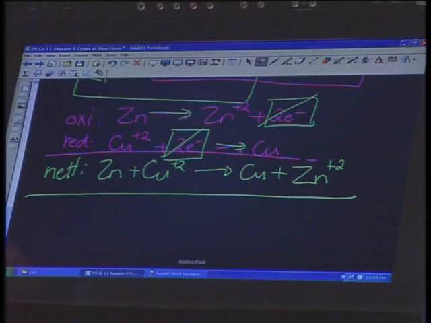Just a quick reminder, if it does happen that you write your oxidation and your reduction half reactions, and you notice that you've got 1 electron and maybe 3 electrons, you balance the oxidation and reduction half reactions by multiplying with a common multiple. So in that case, I would use the equation that has got 1 electron and multiply it by 3 so that I can cancel my electrons out evenly. At the end of the day, in your net reaction, you should not have any electrons written down at all.